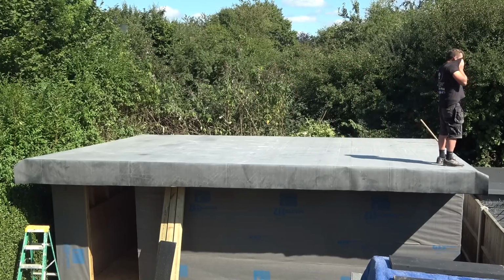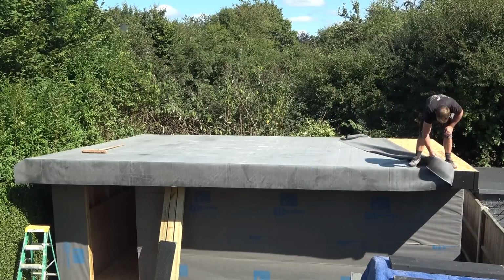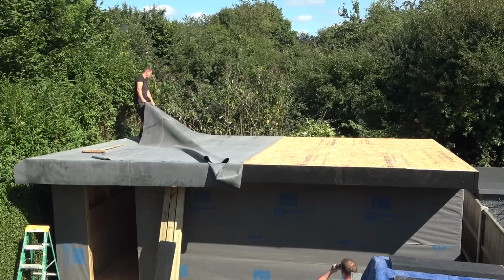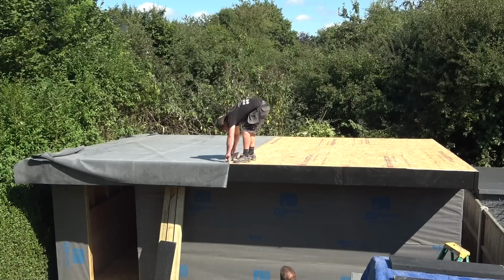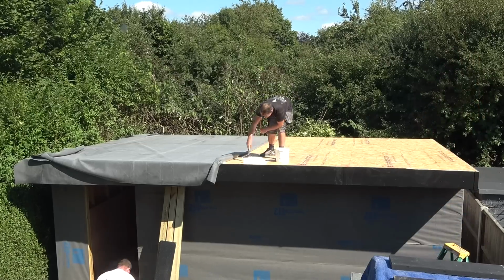Right, back on with the trainers. He's now coming back over here. Here we go. We're going to pull this back now, back to where the glue was previously. Keep it nice and flat. And then we can, there you go, look, he's just found the edge. We can now glue the next portion of the roof.